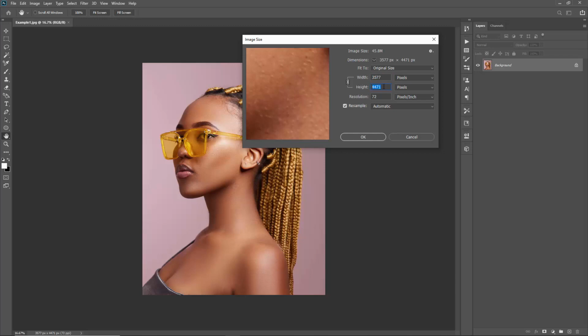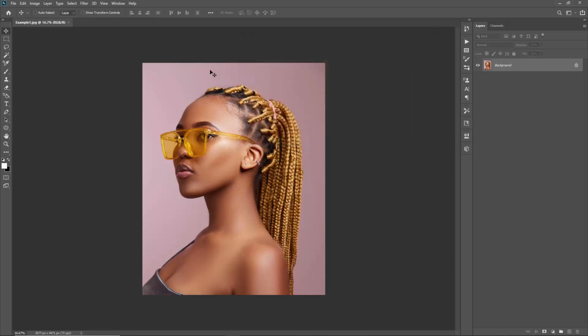So let's just say I've opened up this photo and the height is 2,500. I would take this and increase it to say 4,500. You can of course use high resolution images if you like, but I've really optimized this result to work the best in that pixel range. So I'm going to cancel that because it's already set up.